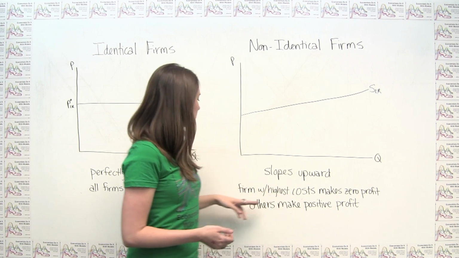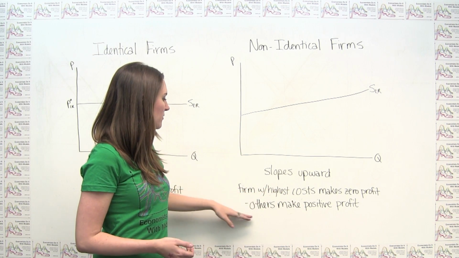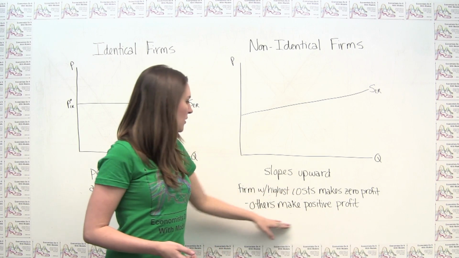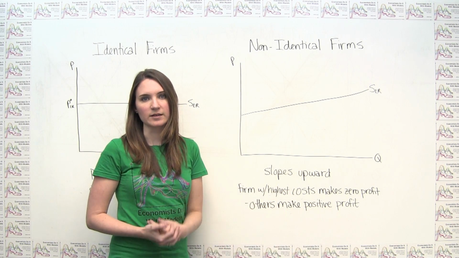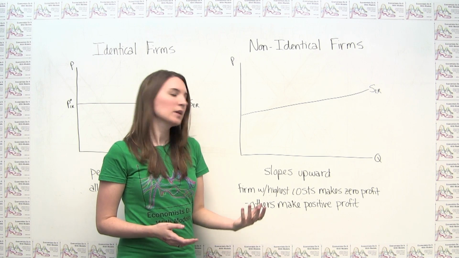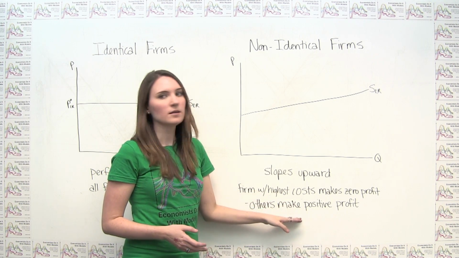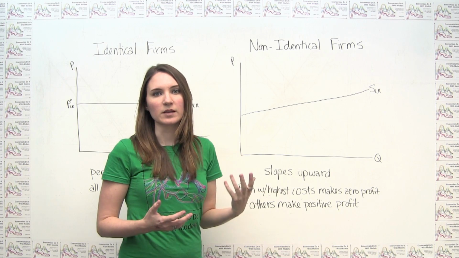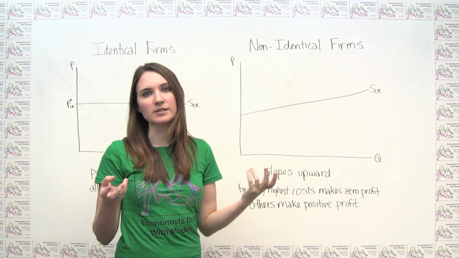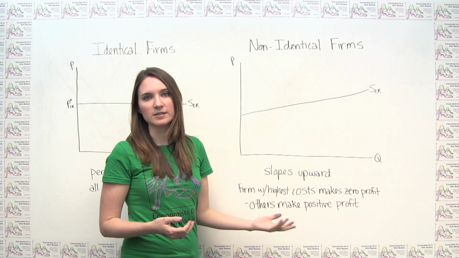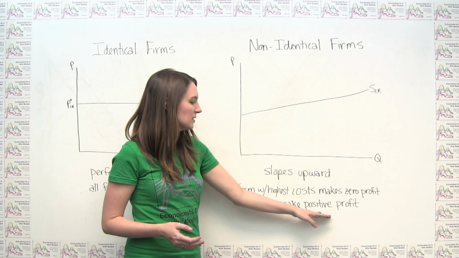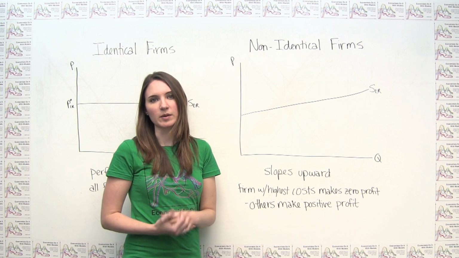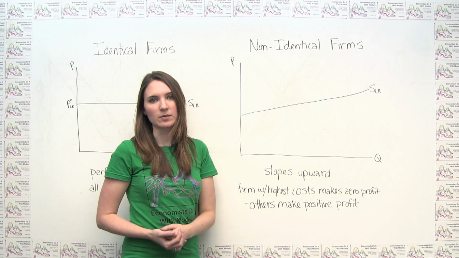And if it's this highest cost firm that makes zero economic profit, then the others who have lower costs actually can sustain a positive economic profit in the long run. And actually, this is what economists think about when you hear that term competitive advantage. So a competitive advantage that can be sustained in the long run actually allows firms to maintain positive economic profits, whereas otherwise they would not be able to do so.